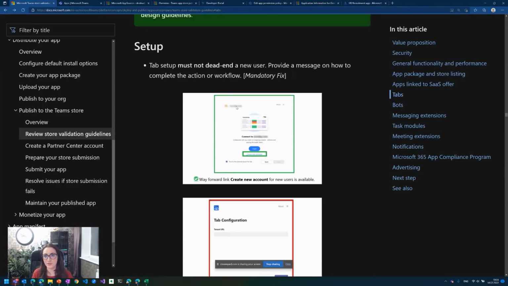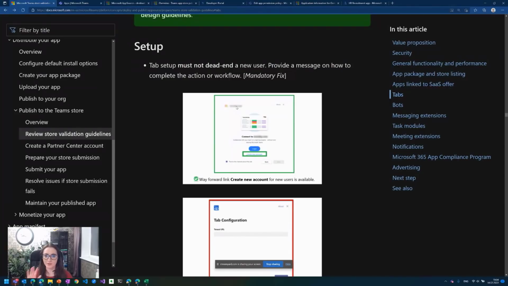So for these users, you need to provide a guideline, or maybe a link to create a new account, or maybe if they need to call you, maybe the registration process is more complicated. It should be clear from the first run user experience. That's why I really recommend you think about the app experience for users who are not aware of the application.